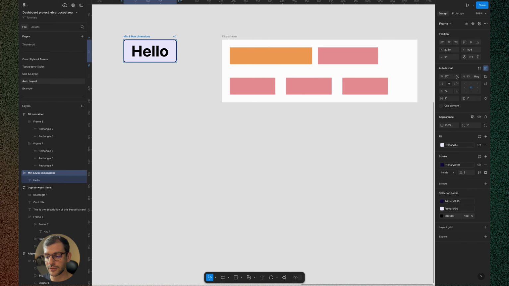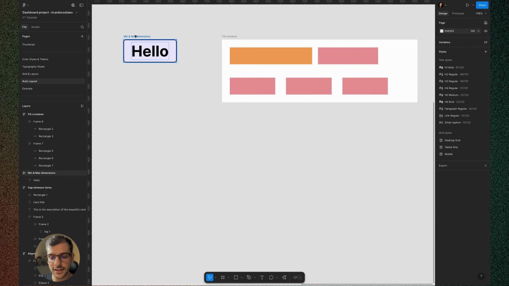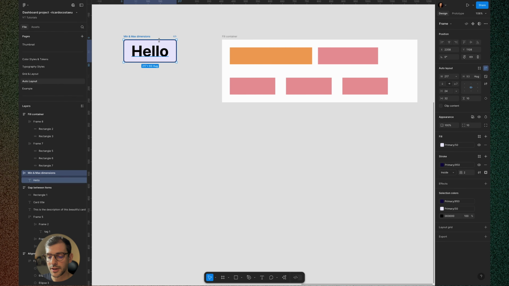But if I make it fixed with 217 and start to write, you might notice that the background doesn't follow. Plus, you also have the min and max width sizes. So let's say that I want the minimum size of this button, instead of 217, to be 300.